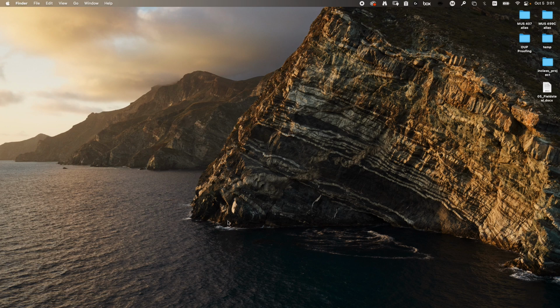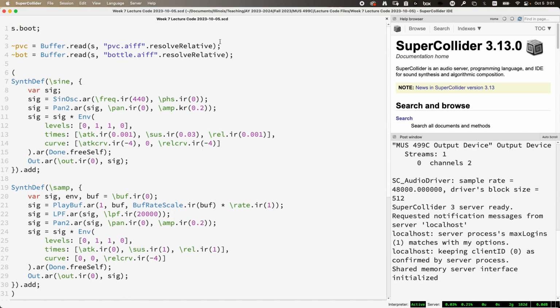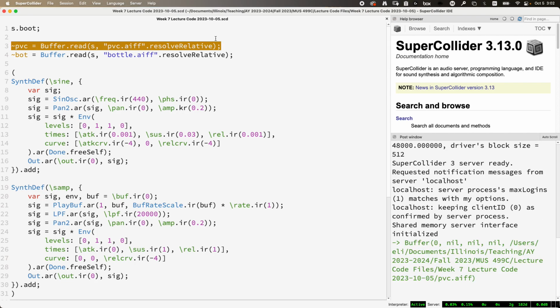And I've got chapter 5 here printed out. I'll put that in the library sometime tomorrow, probably. And I've also prepared some code ahead of time today. So I have 2 buffers that I am reading. I'm using a slightly different technique. I'm using resolve relative instead of this process.now exceeding path. I think resolve relative is in the book. It's basically just a different way of doing the same thing.